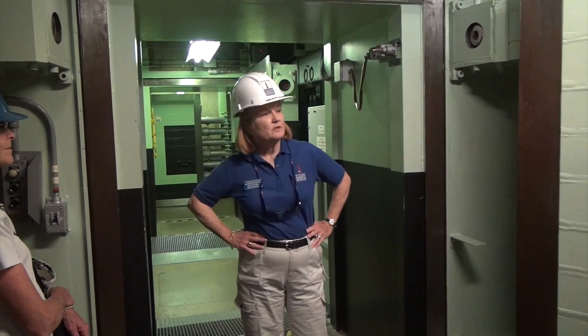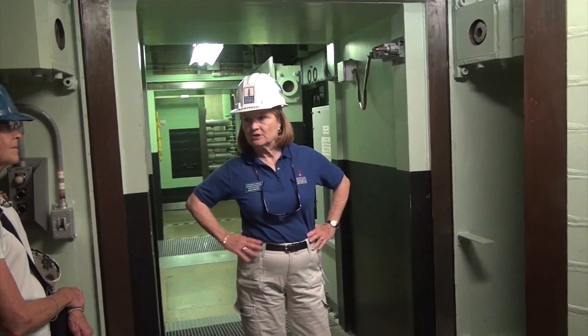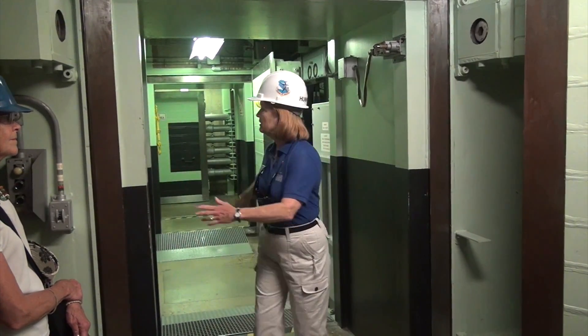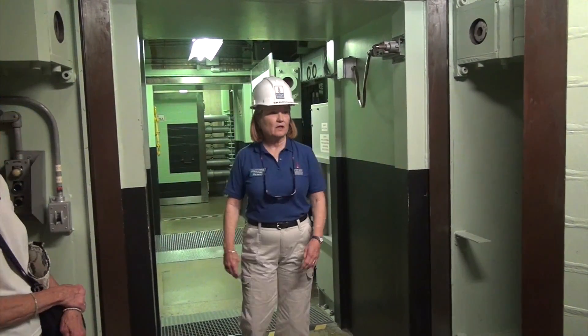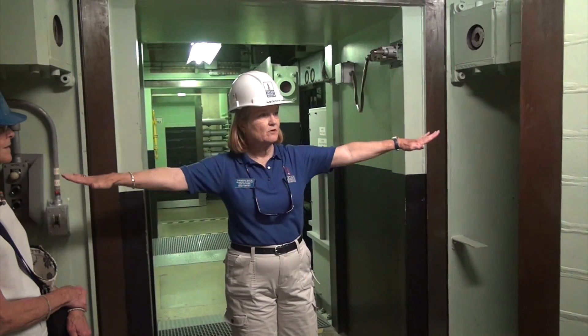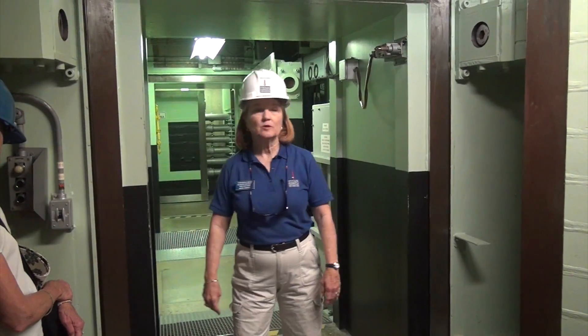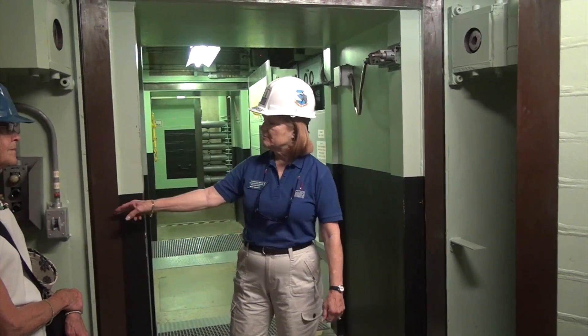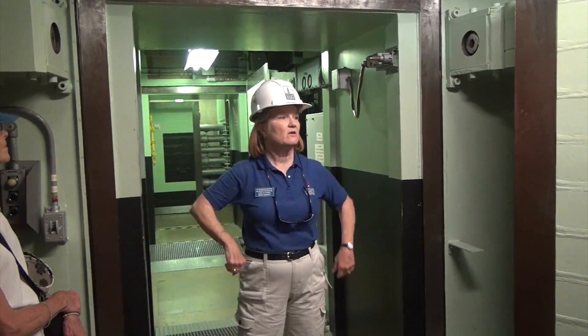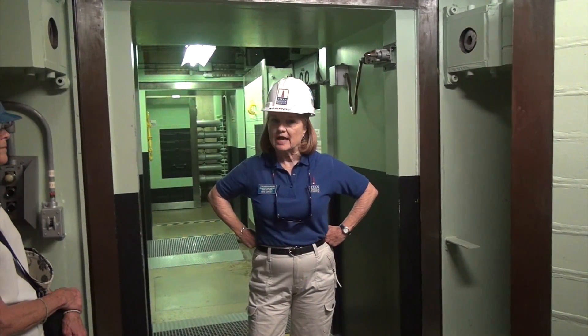Four pins would hydraulically retract and a crew member would swing the door open. Where you're standing has been built to good industrial standards, but it likely would not survive a nearby nuclear detonation. From here on is hard — the walls are a minimum of four feet thick. When they poured the concrete, they set up a plant on the top side and poured continuously: no cracks, no seams, no joints. The outer wall is a quarter-inch thick steel plate. When the door closes, steel meets steel, and there's a neoprene seal all the way around. Nothing can get in — no electromagnetic pulse, no radiation, no gas.